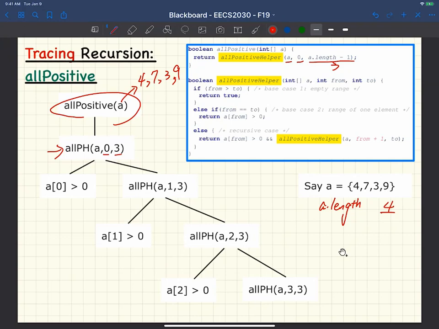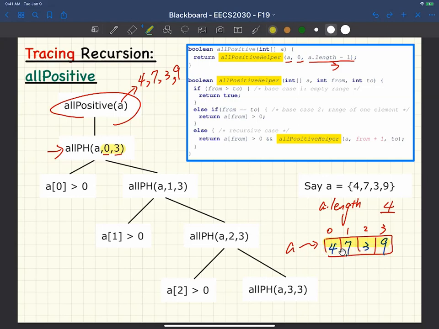If you think about it a little bit more, A is pointing to 0, 1, 2, and 3. So these are the indices. And then I got 4, 7, 3, 9. So now let me do a little bit of highlighting. Initially, when you say 0 and 3, that means you're considering the entire array over here. Agree? Okay, in the beginning.